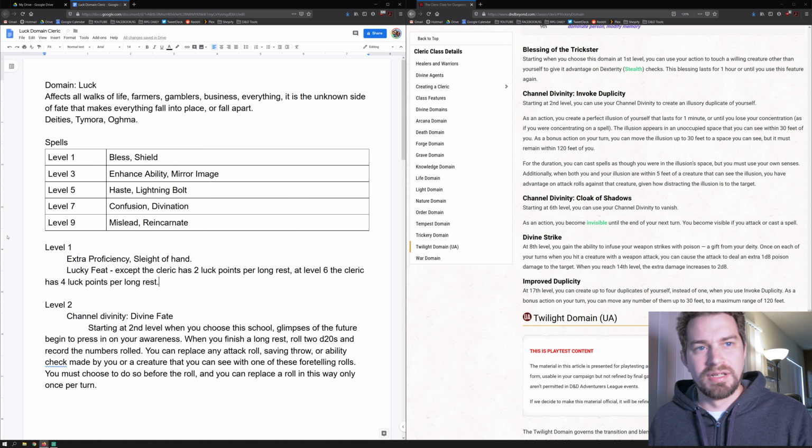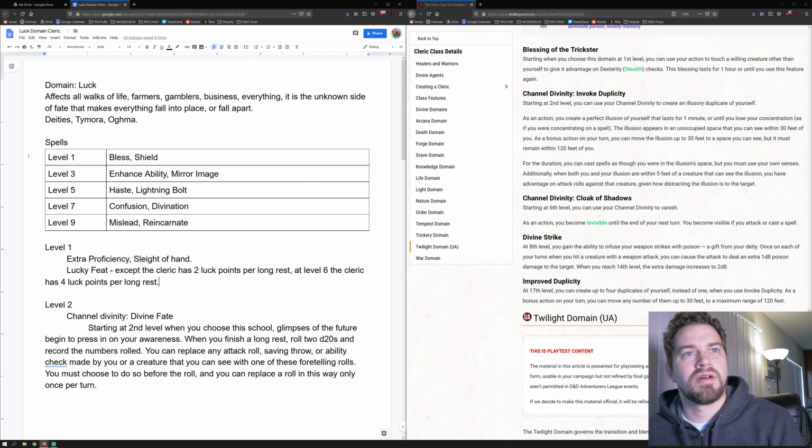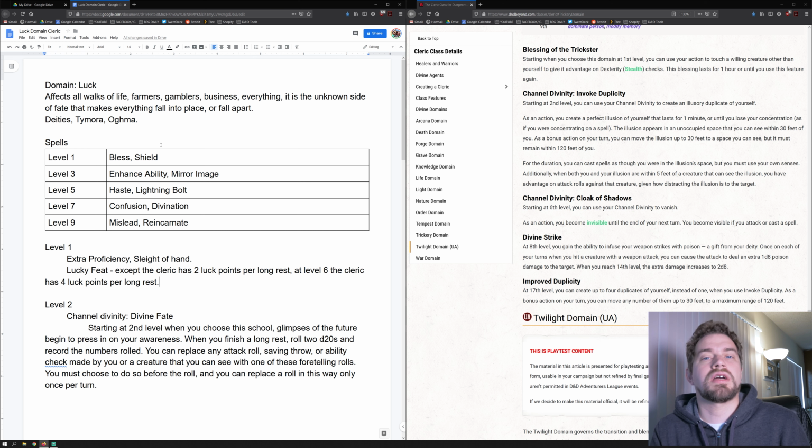All right, so now let's run through this real quick to wrap this up and send you back on. You saw some of the process. You saw some of the brain work that I took coming into this, so you still got a glimpse in how I made this domain. So it is luck domain. Impacts a lot of things. You pray to Timora or Agma or one of the luck domain deities out there.